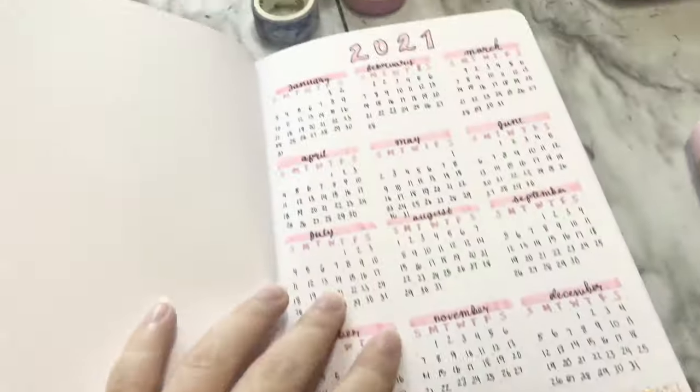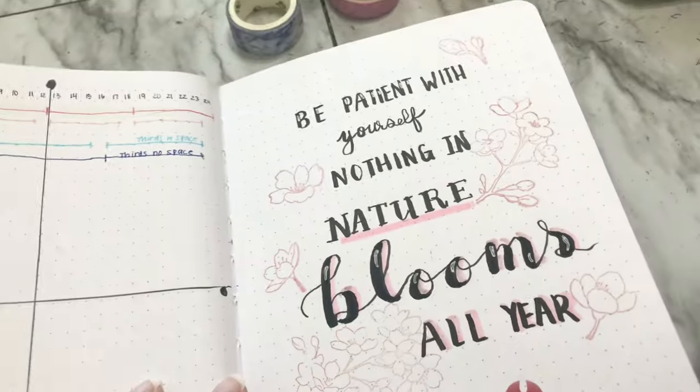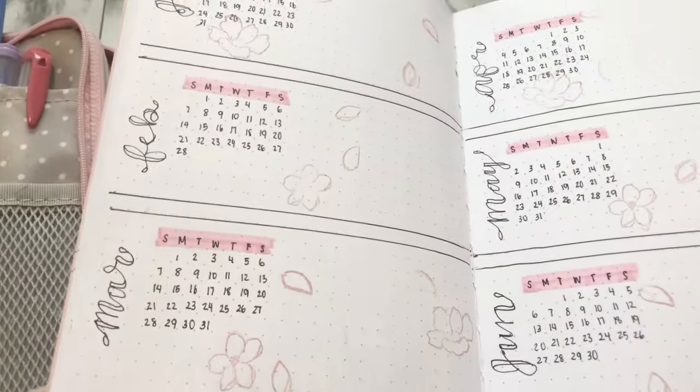Hi everyone, it's me. Today we're going to set up the beginning spreads in my brand new bullet journal.